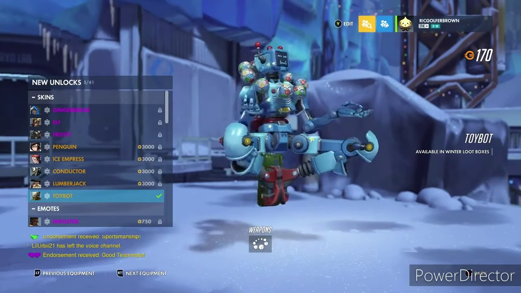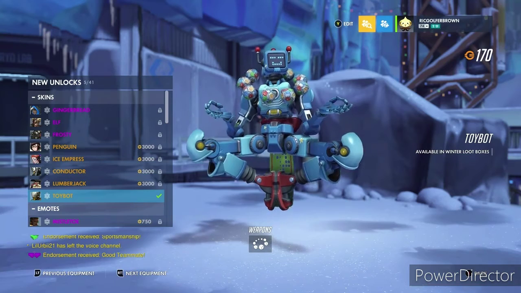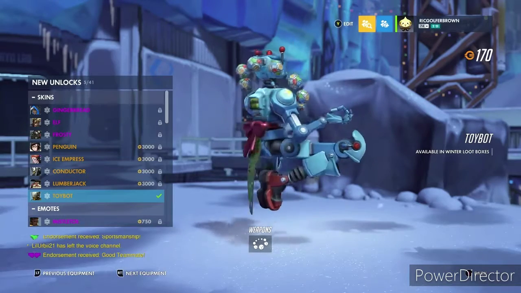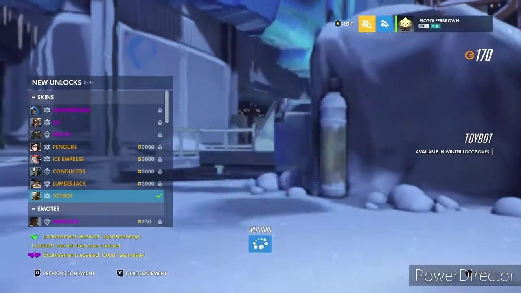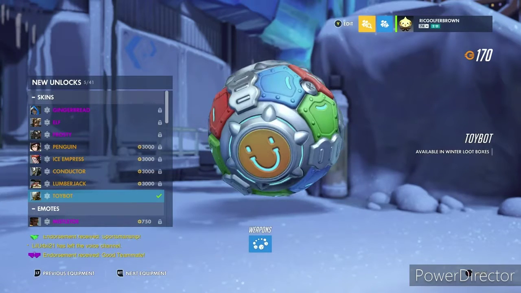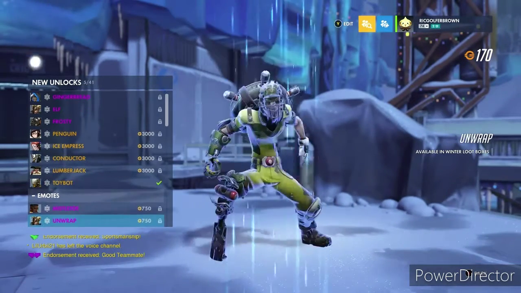Now, I already bought this skin because it's so dope, but this is the number one best Zenyatta skin, and the best skin out of this whole event. His face is a toy bot. He is a toy bot. And there's a little tag and bow on the back of his butt. And his orbs are like little toy instructable things, you know, the ones. Oh my god, I just love this skin so much. Now let's look at the emotes.